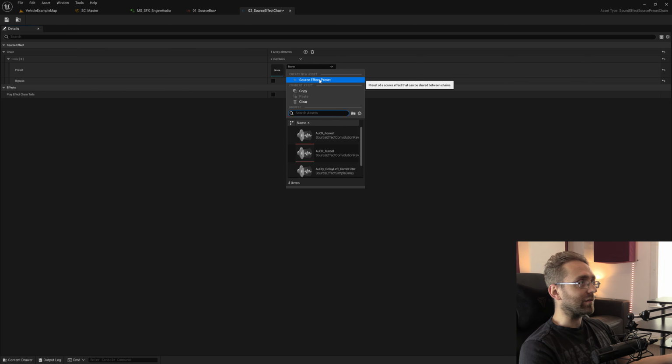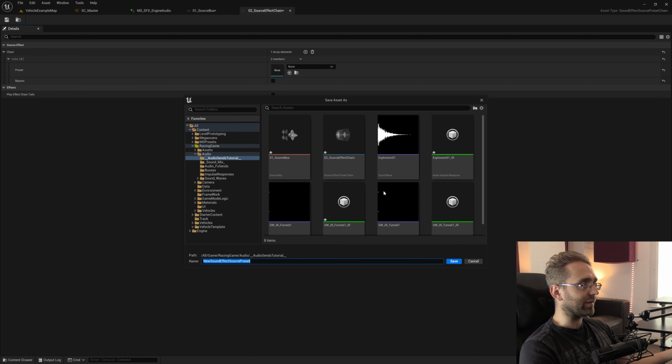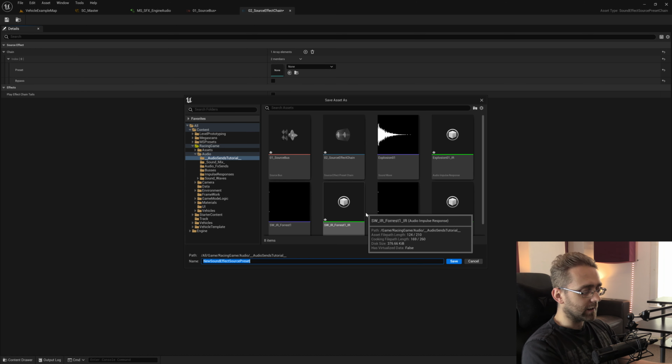If you create a source effect preset, it once again prompts where you want it. We're going to put it inside the audio sends tutorial. I'm going to call this 03 source effect presets. And because I know the type of preset I want is a convolution reverb, I'm just going to call this conv rev for convolution reverb.